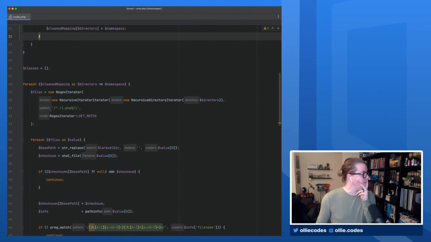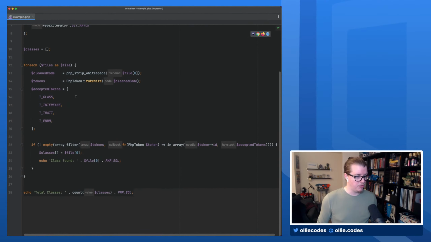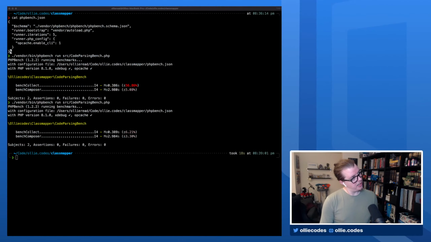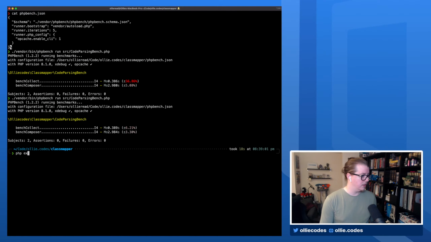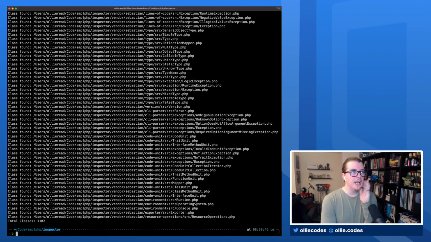So, back to the inspector. This is roughly what it's doing. It might not be exactly what I wanted it to do. Oh, I'm not even in the right directory. Simple PHP inspector, and then it's going to be php example.php. I don't want to output my history because there could be any number of things in there that shouldn't be in there.